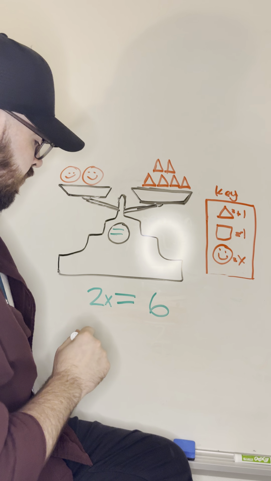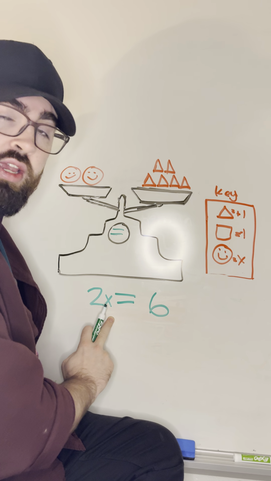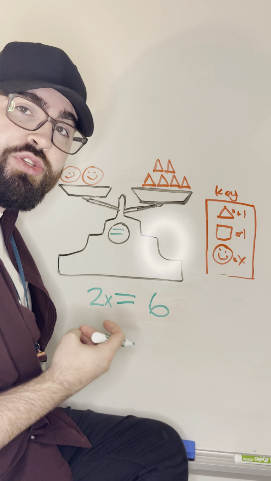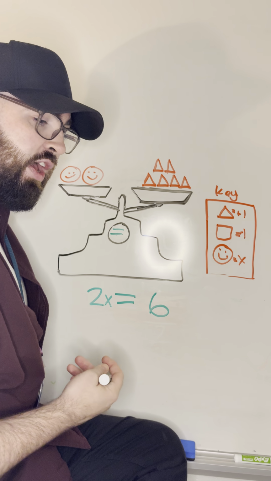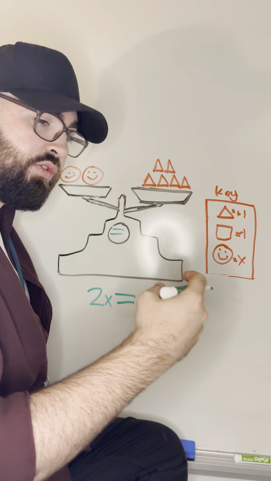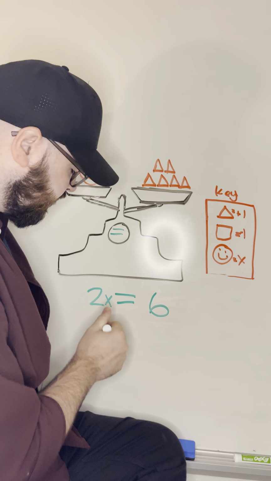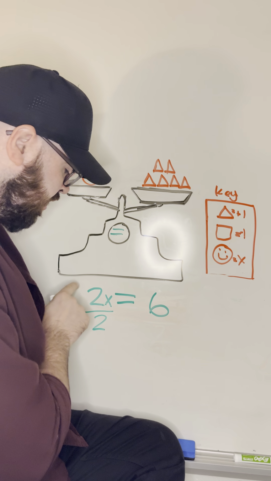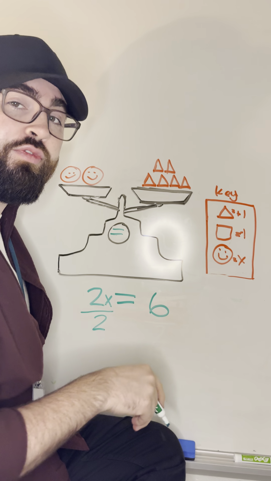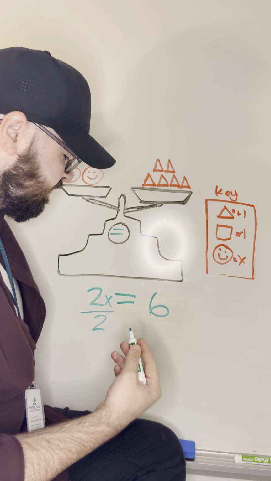So when we have 2x, we see we have multiplication here, and I want to get x by itself. There's only one way to do that, by using our inverse operations. If you have addition, you do subtraction, and vice versa. If you have multiplication, you do division, and vice versa. So here we see we have multiplication, so I'm going to divide out my coefficient. Can't remember what a coefficient is? Go back and review the other video that talks about an introduction to one-step linear equations.